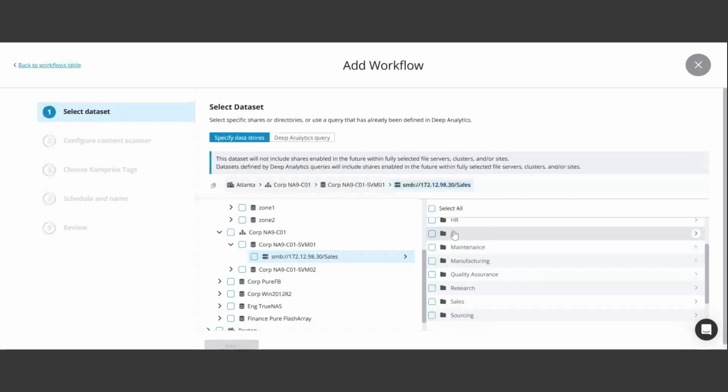Now, in this particular case, I may want to look in the QA directories. There should be no sensitive data in QA. It's all test data. They better not be using any production data, but let's just make sure. So I'll select this directory that I can search in.